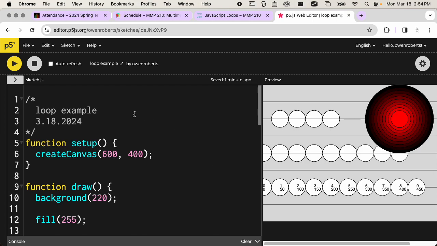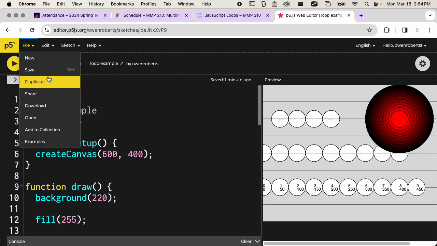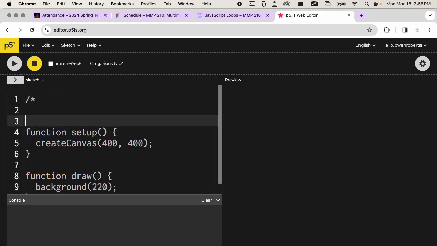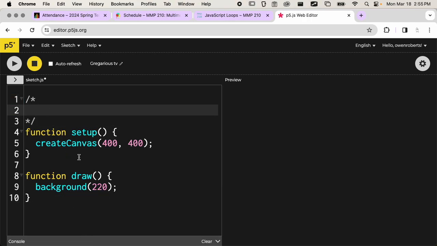So let me actually do a new loop example. I'm going to do a new one here. The assignment for this project is to draw a series of windows. You can change this if you want. This is just one of the general prompts just to get started.